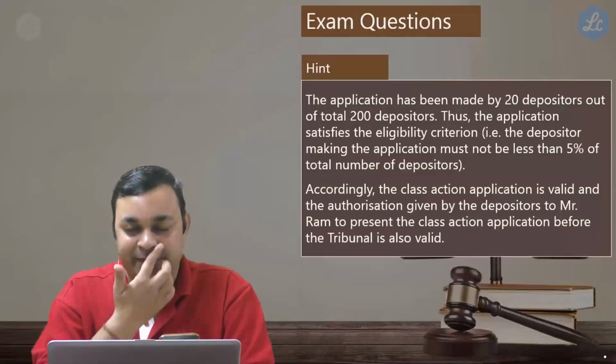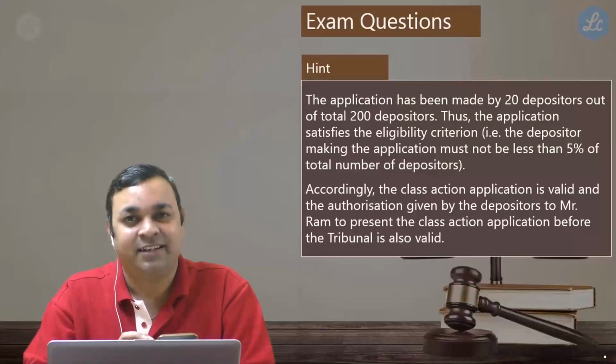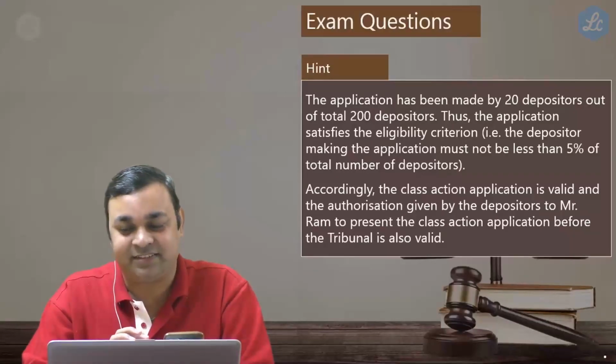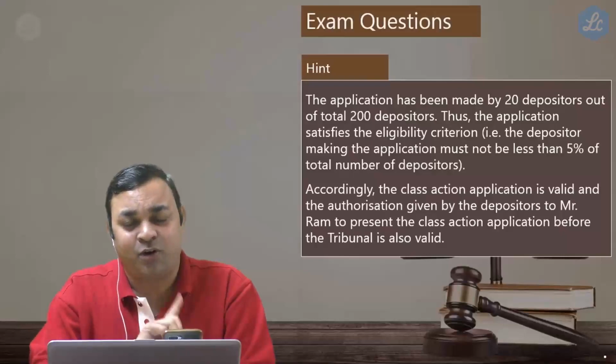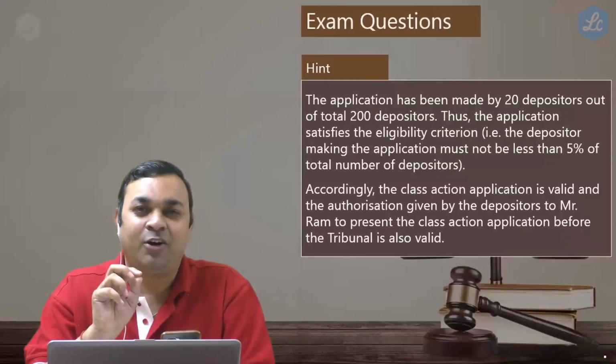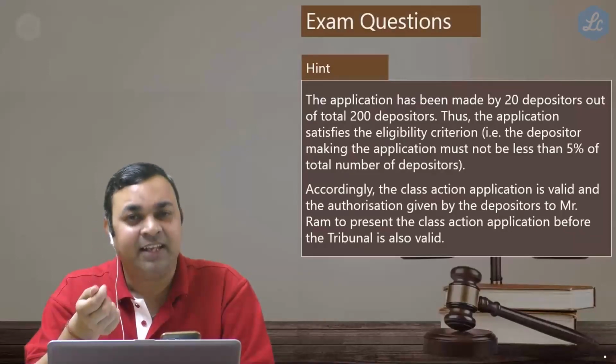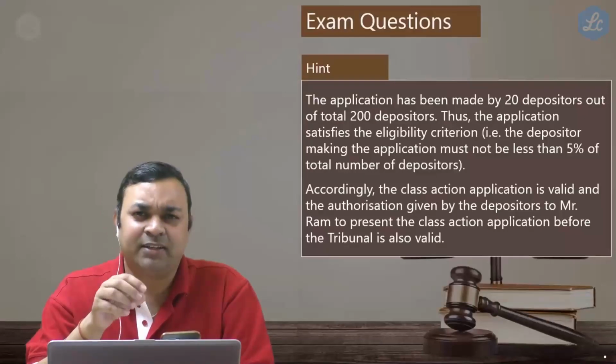Suppose for example there are 10 sons of Mr. A. Let's take a worst case scenario, right? In that case, all are not eligible to make an application. All will be counted as a single person. All are not eligible to make an application. Obviously, there may be some court decisions in that case.